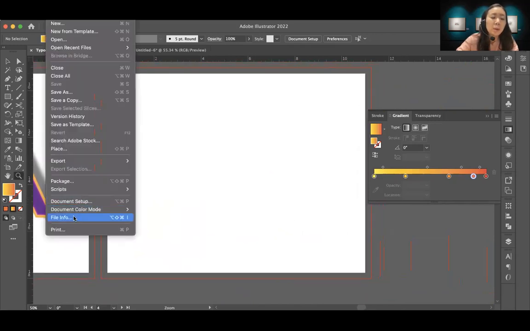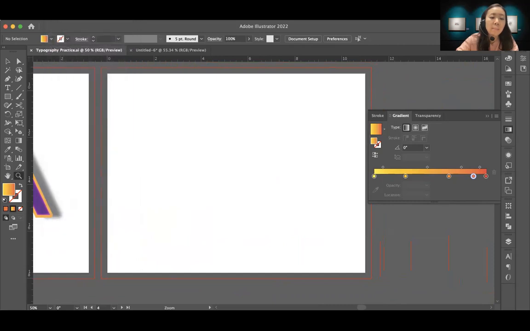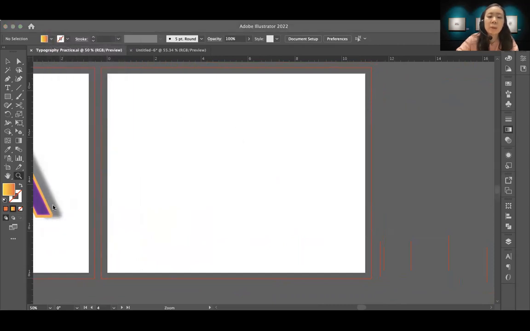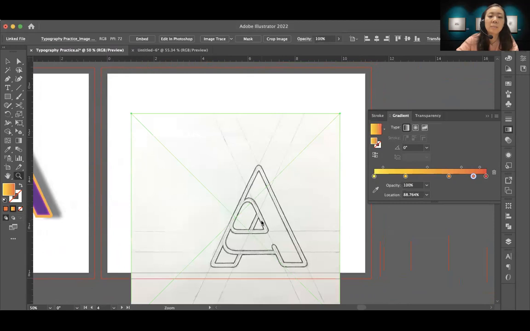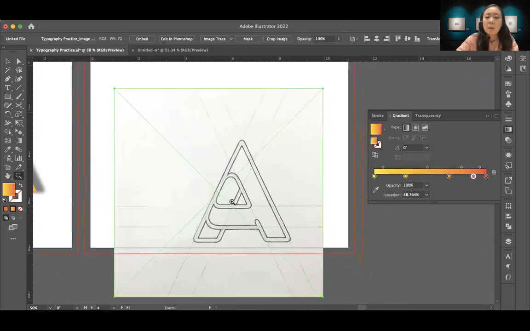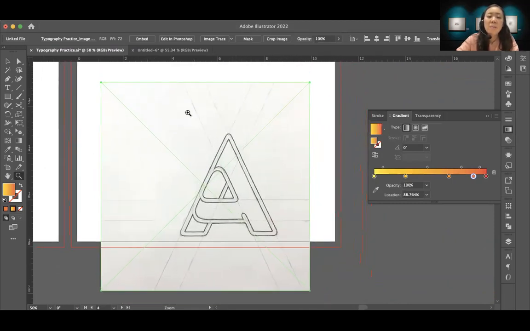So I'm gonna bring this A design, the sketch. Where is it? I'm gonna drag it. And I think the image is too large because it's just a sketch.